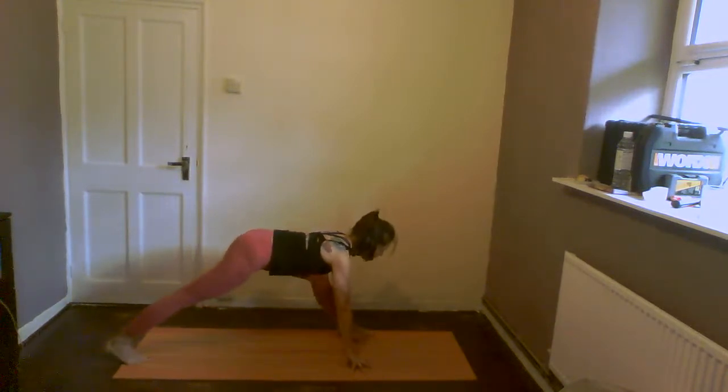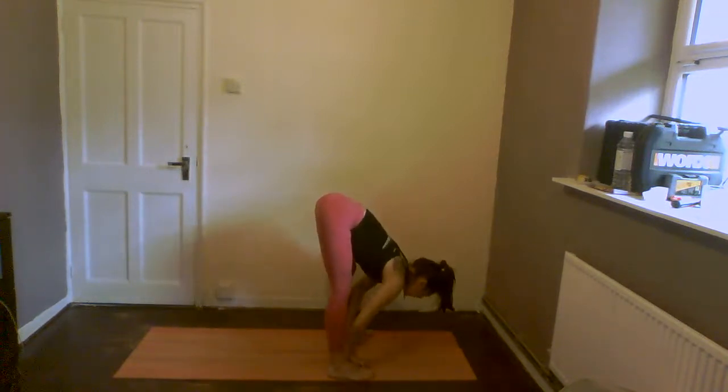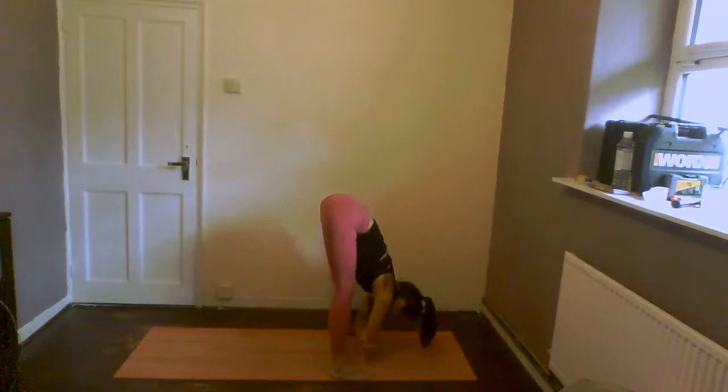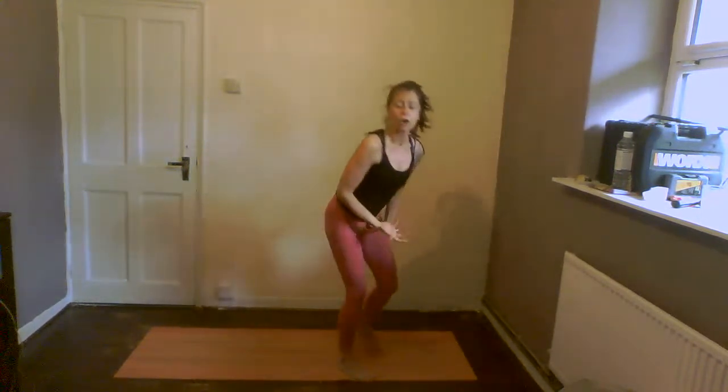Bring the back foot to the outside of the hand. Let yourself hang here, taking a hold of the elbows. Notice what's happening to the belly here. Is it hardening forward or can you let it hollow back?